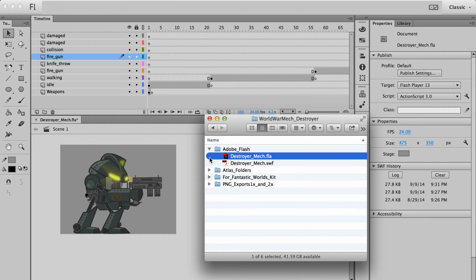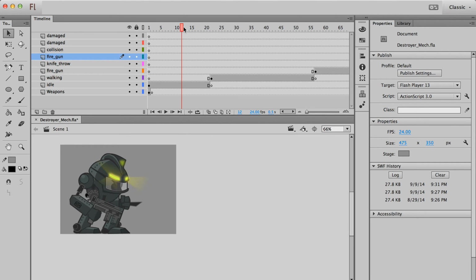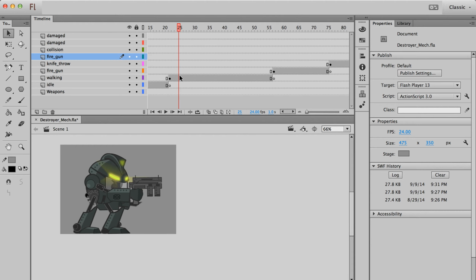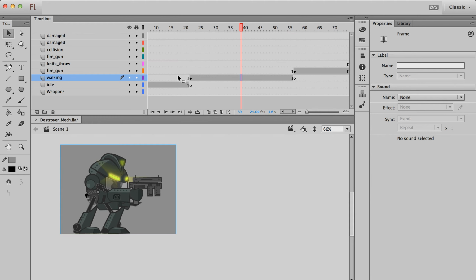And I also just want to show you guys sort of the ins and outs of creating an enemy object that has multiple weapons to use. So let's start here. We're going to pick on the Adobe Flash file, and I'll just kind of scrub through the timeline here. You can see that I've titled the layer names with something that's appropriate for what the movie clip in here is doing.